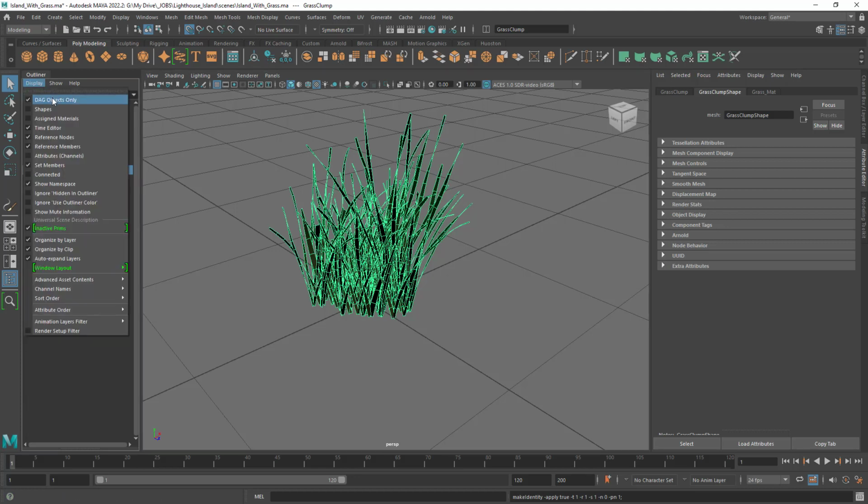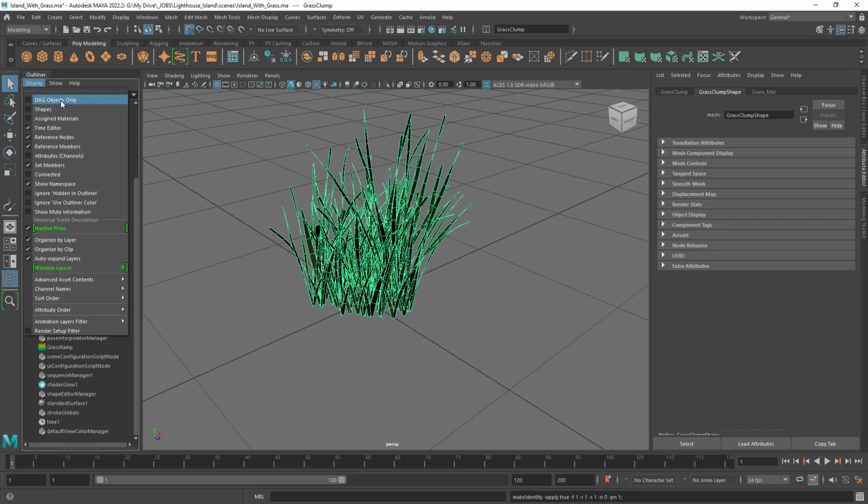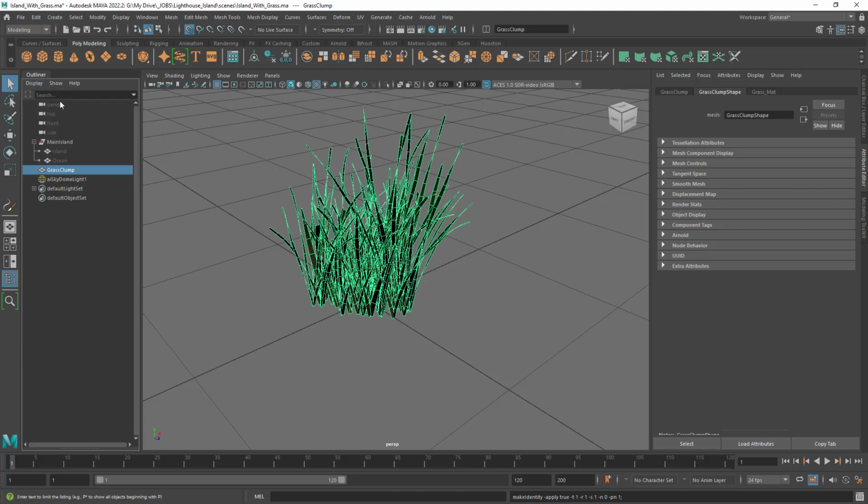What I mean by clean scene is, if you go here to the outliner and display DAG objects only, you see everything that is inside your scene, okay? Eventually you also see things that you are not using, like materials. Please do not delete the nodes that you are not using just because you're not using them, okay? Most of the nodes here are controlled by Maya, and you will break your file if you start deleting things randomly. So be careful with that. That's why usually we have DAG objects only selected, just to avoid seeing too much. Sometimes I disable this to see a little bit more.